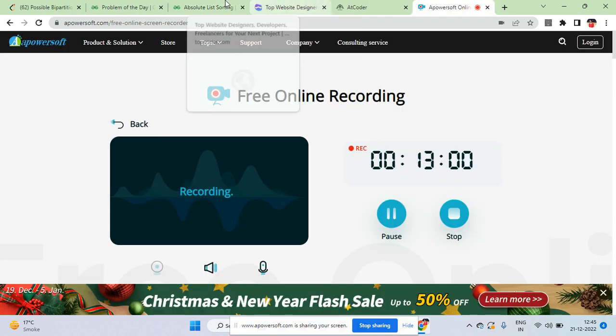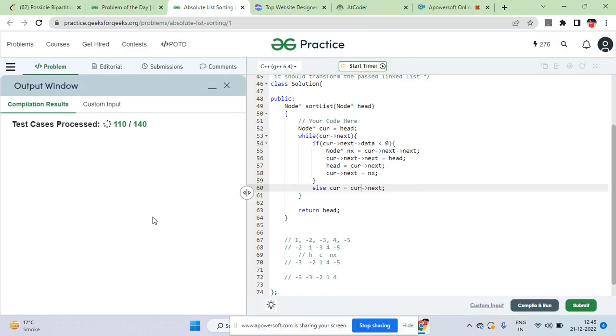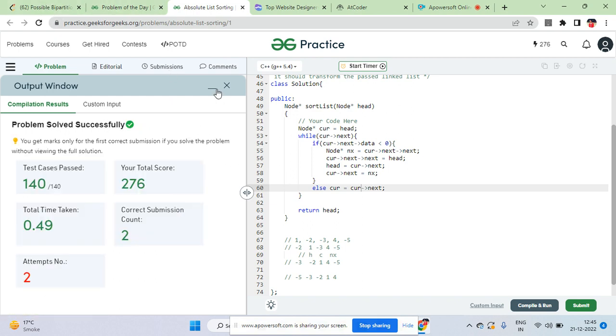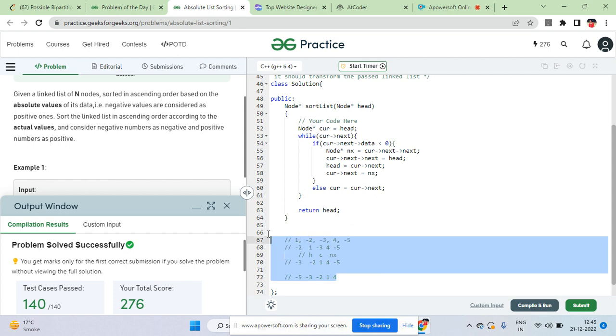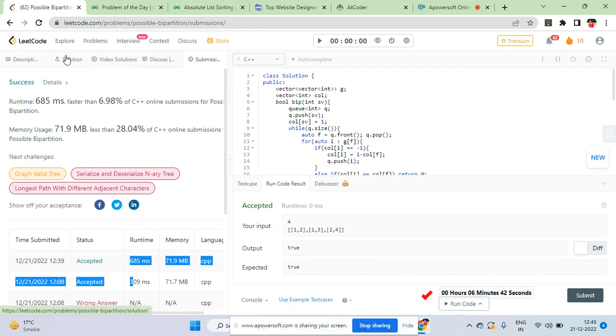12 minutes. Yeah, but both problems were simple. One was standard, just the bipartite one. This was not standard, but very easy to intuit: you just need to make a transition whenever you see a negative element. Make it go to the front of the list, basically make it head and just go to the next. And then if it is again negative, make it the head and then again go ahead. So that's about it.